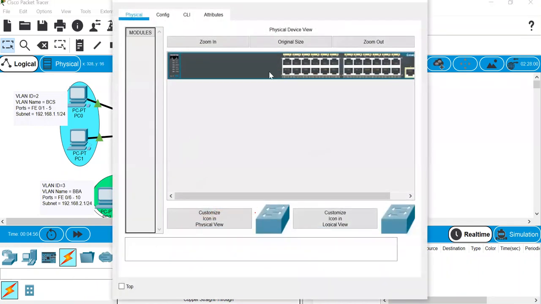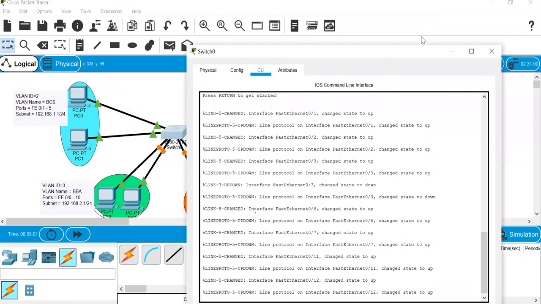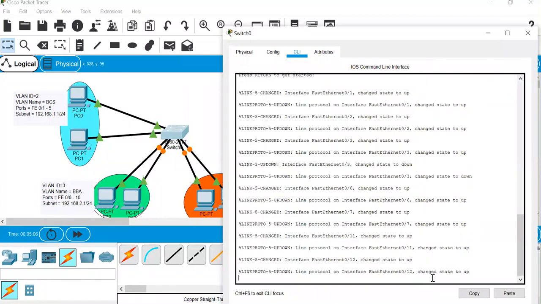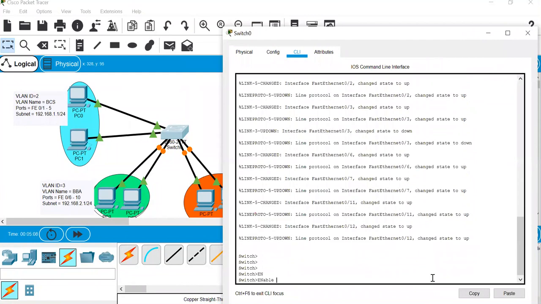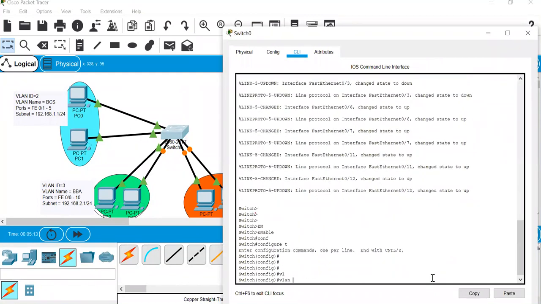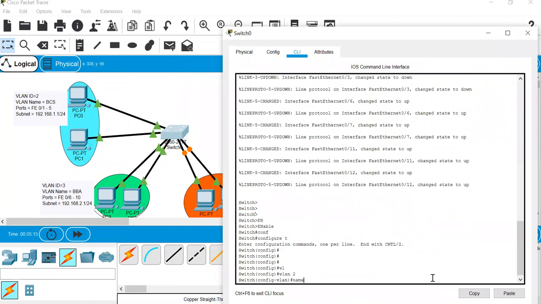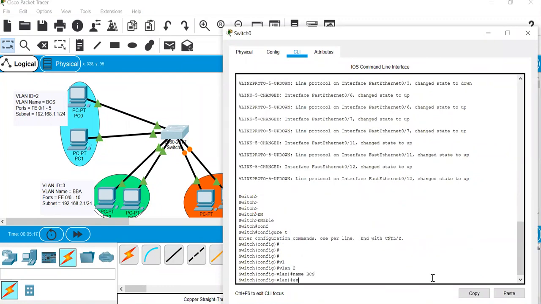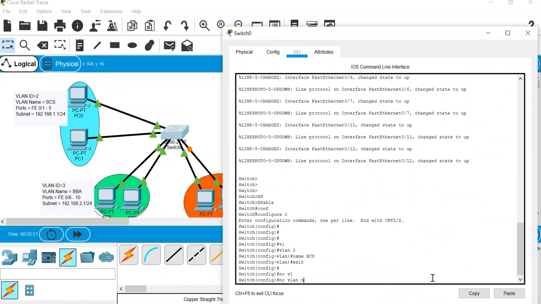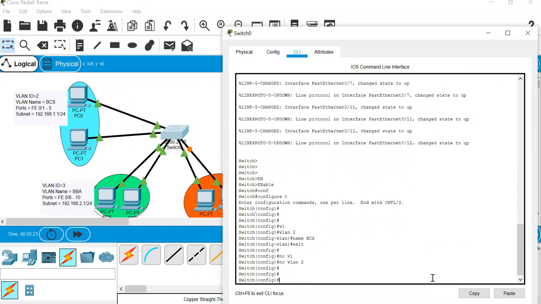Okay. Now let's use the same commands which I specified before to you guys. Enable, go to global configuration mode, and here I type VLAN 2. Name is BCS. Exit from here. Before this, let me show you the default setting.